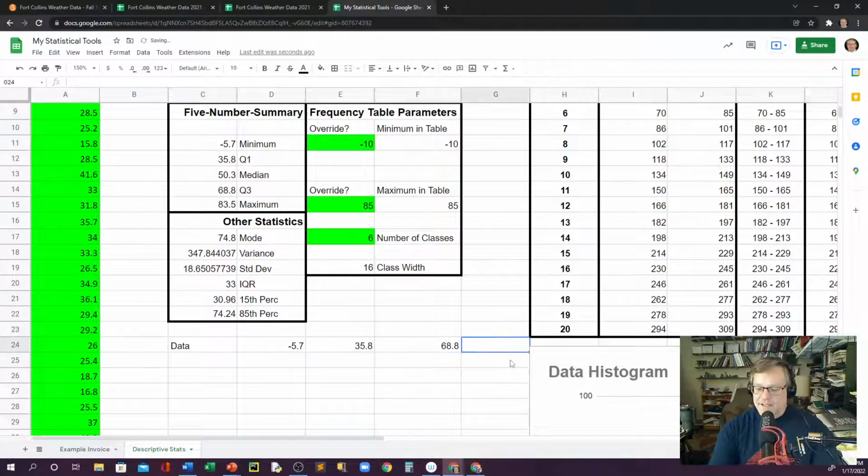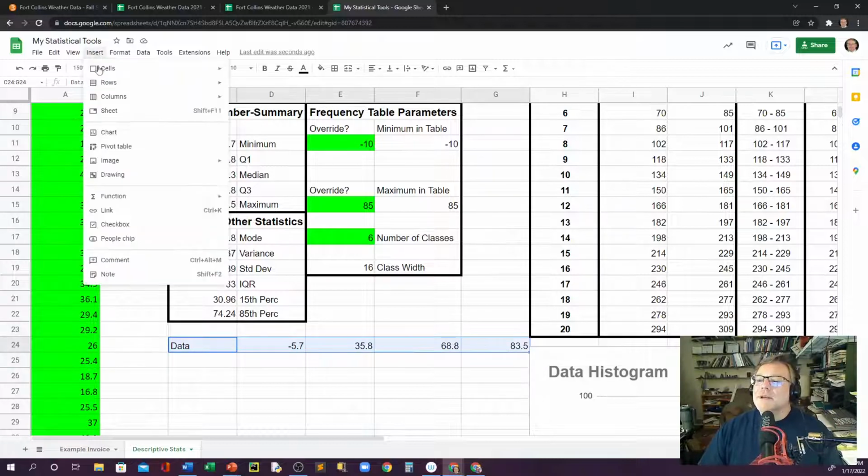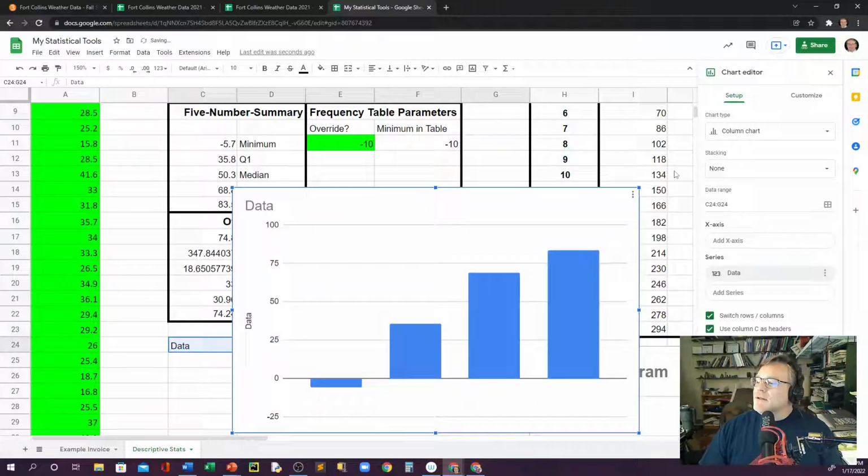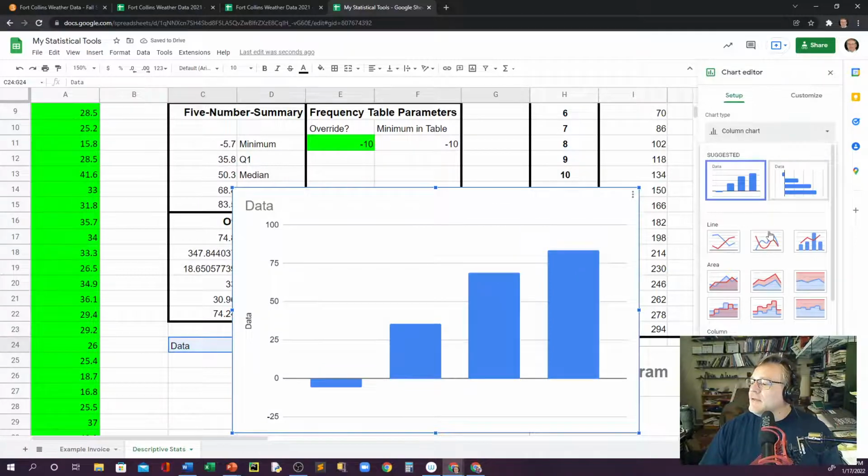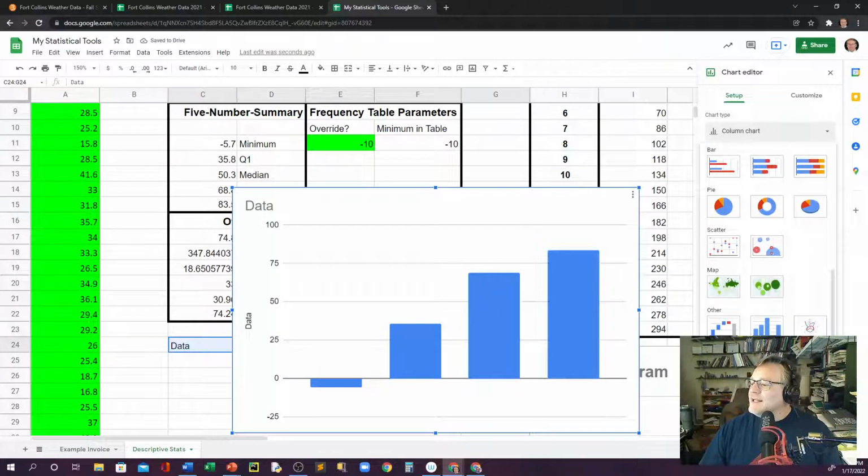And lastly, this is going to be equal to the maximum. Just like that. So this is the version of the data that the box plot is going to call its information from. If I select this and go up to Insert Chart, it's a special kind of chart we're creating here. You have to scroll down in order to find it. It's this one here. It's the candlestick chart.